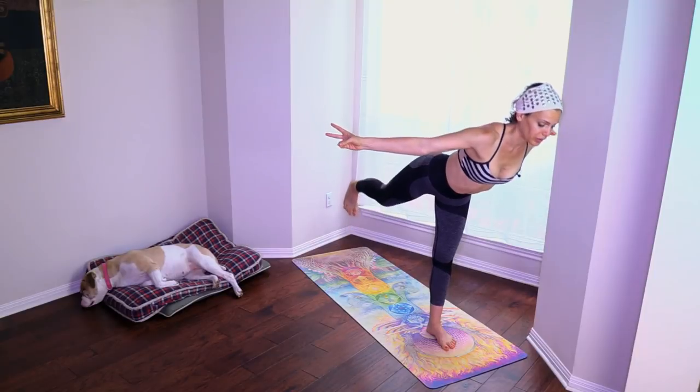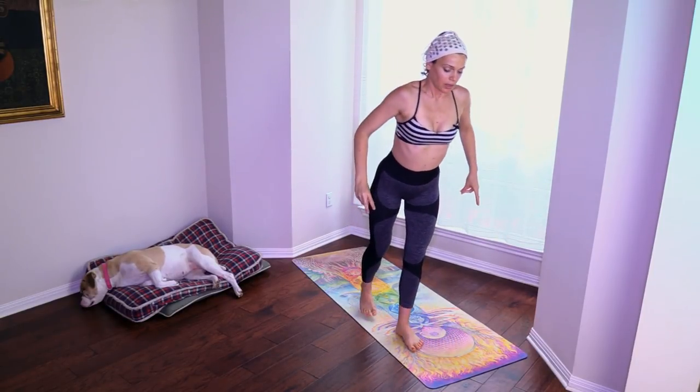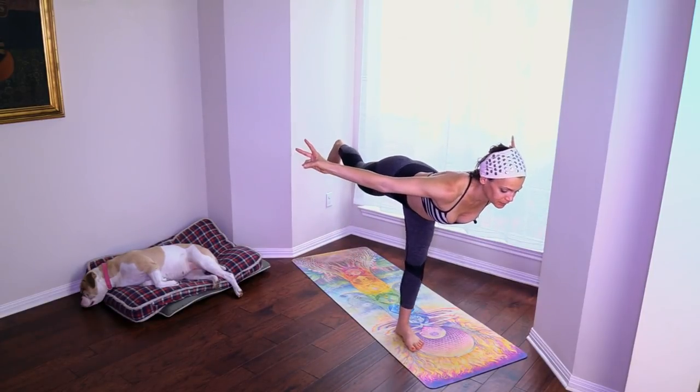And let's go into warrior three on the left side. Now we're reaching out to the sides because it's easier on the back. Level the hips and let's go.